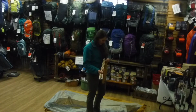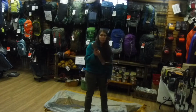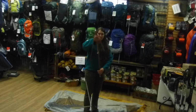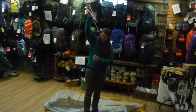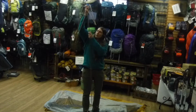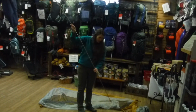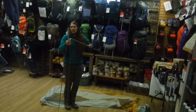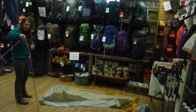tent poles here. The Fly Creek is a wonderful tent because you only have one set of poles. These guys just make it so easy. You want to watch them a little bit. They get a little out of control. But just one set here. That's all we need.